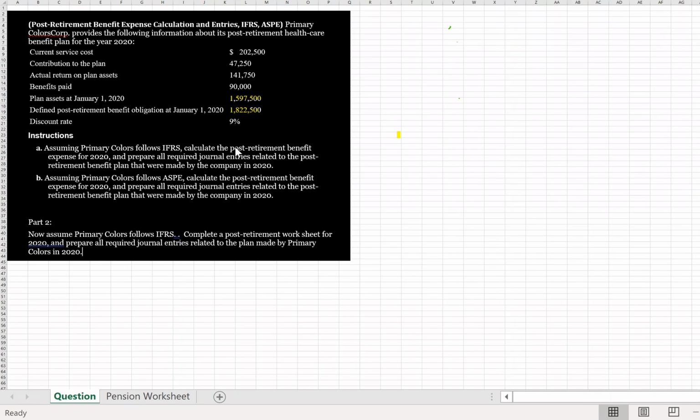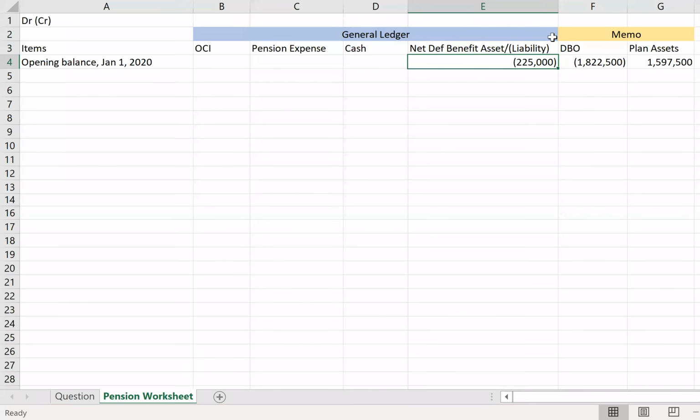Next, we want to look for any other transactions that happened either at the beginning or throughout the year. And the reason that this is really important is because eventually, when we go to calculate our expected return on plan assets and our interest costs on the DBO, we want to make sure that we're using the right basis for that calculation. The basis needs to be the weighted average balance of plan assets or the defined benefit obligation. So we know what the opening balance is here. But if there was anything that happened at the beginning of the year or throughout the year, we would need to include that in the base that we would use to multiply by the discount rate to calculate out those amounts.